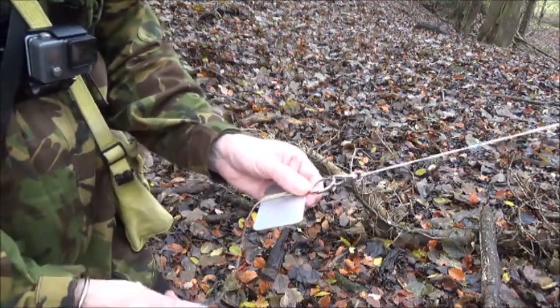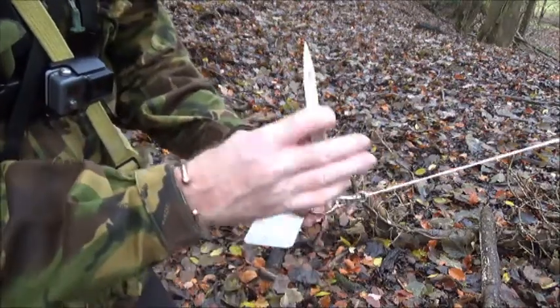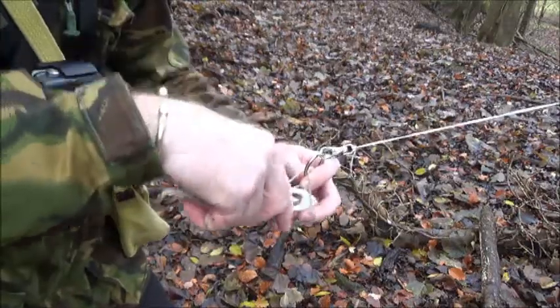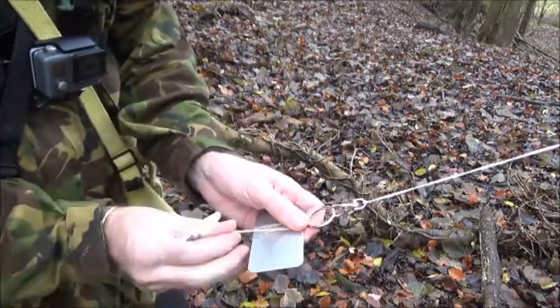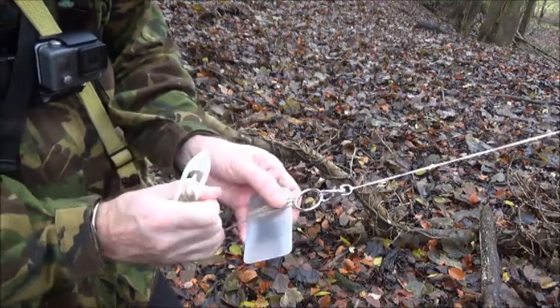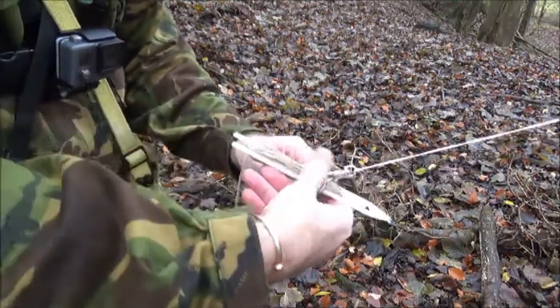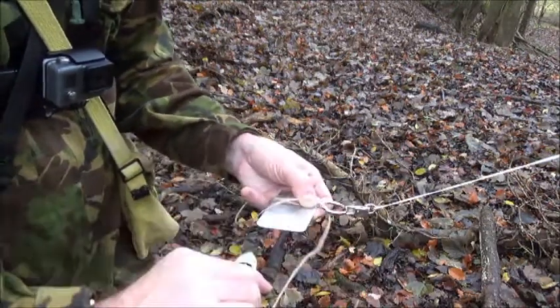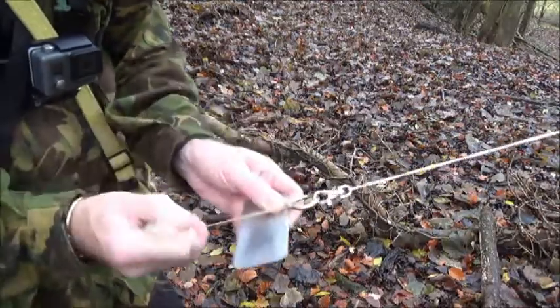I'll show you that again. Up behind the back of the mesh, measure back through the loop, pull tight — make sure everything is pulled tight, just pinch the twine with your thumb. Take the needle down through the front of the ring, then back through the loop and pull tight.